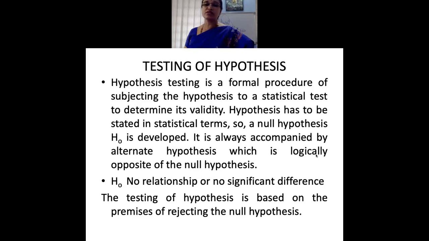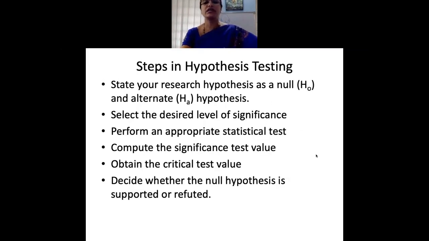Okay. Now let us say, for example, there is no significant difference between the IQ level of urban and rural students. So I'm starting with the premise that there is no significant difference between the IQ level of urban and rural students. That is my null hypothesis. Please remember, framing the null hypothesis is important. Alternatively, you prepare what is called the alternative hypothesis, or H1. So the most important thing for a researcher is to prepare your null hypothesis and alternate hypothesis.